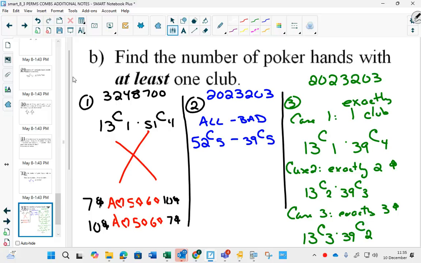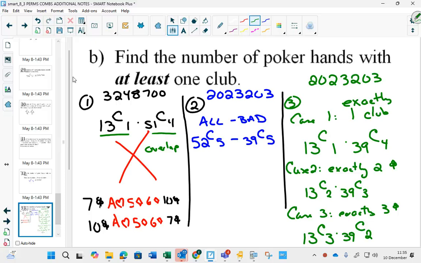So what went wrong is a combination has no order. We did 2 decisions here. We counted clubs and then we counted other cards. And because there was overlap, you could pick the 7 of clubs here, or you could pick the 7 of clubs here. You created a little bit of order in this question when there shouldn't be. Because these are considered different, because the 10 and the 7 are counted separately.